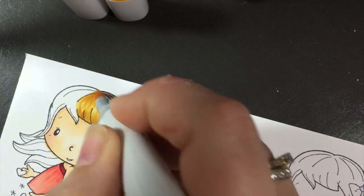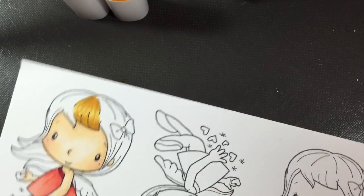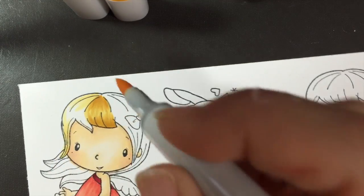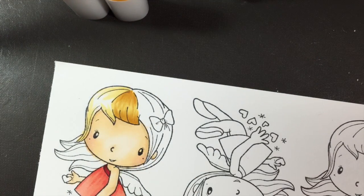So this is just the long process of coloring the hair, just doing light flick marks. I always go light, medium, dark, and then medium, light to blend everything in together.